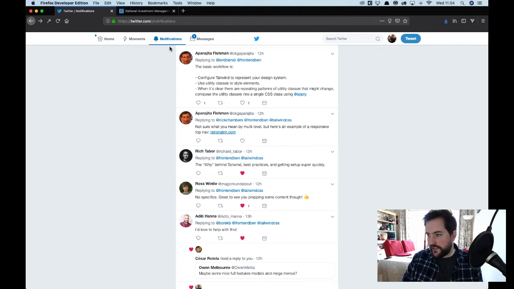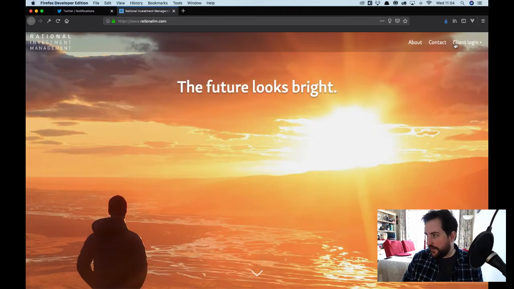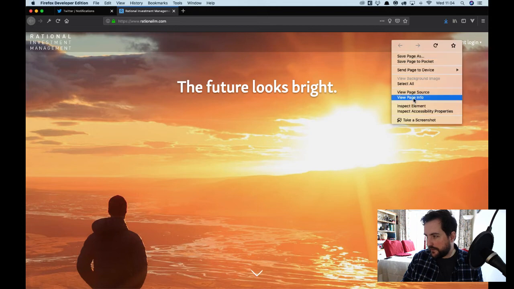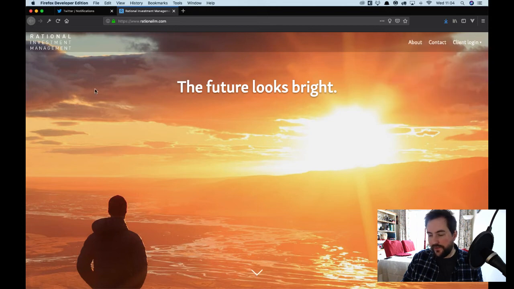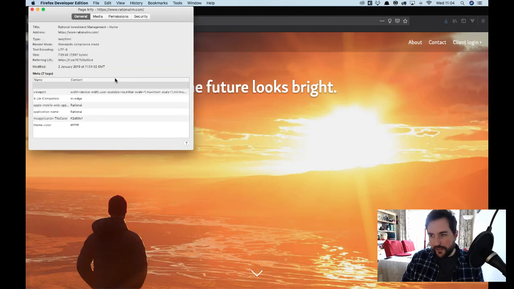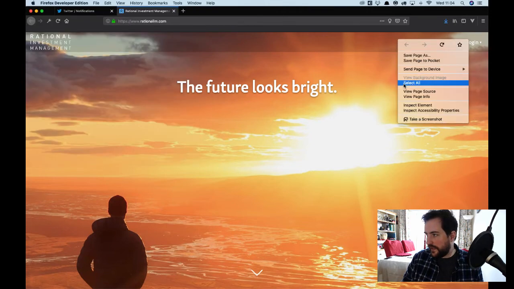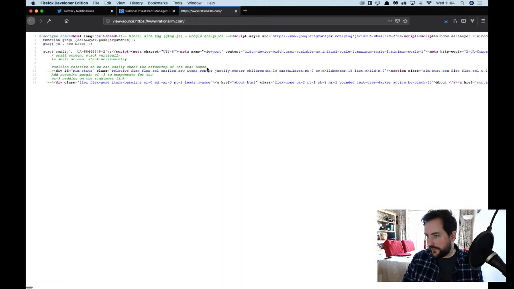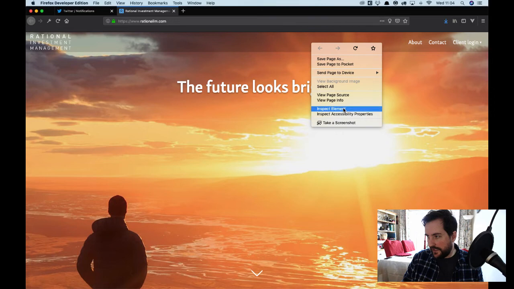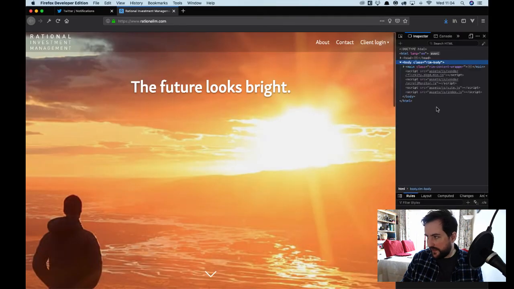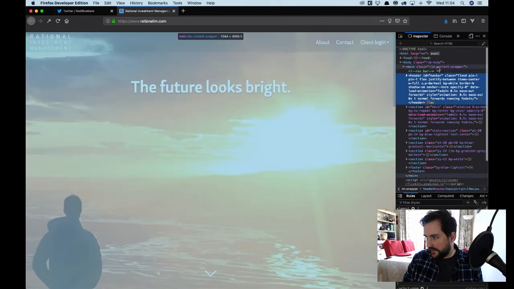Has Parajita actually got a working example of a Tailwind? Let's have a quick look. I don't know why I've just done that. Let's close that. Let's view the source. Yeah, I would guess just from looking at that, that is Tailwind.